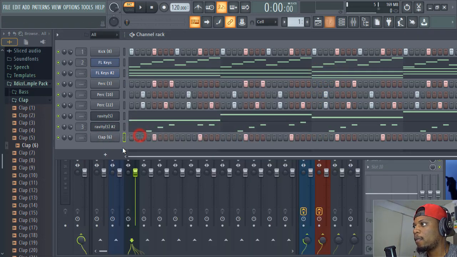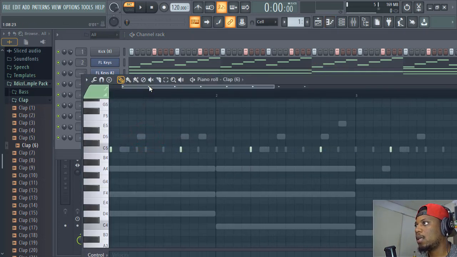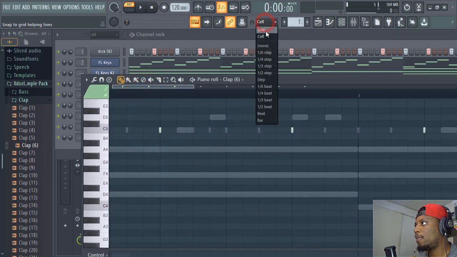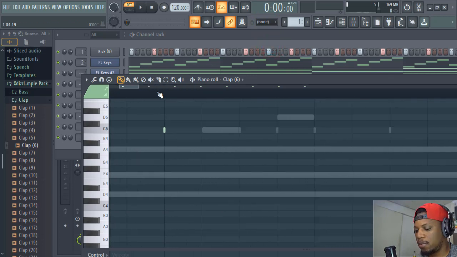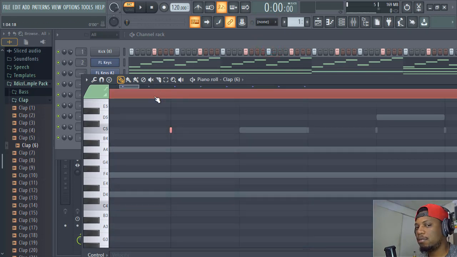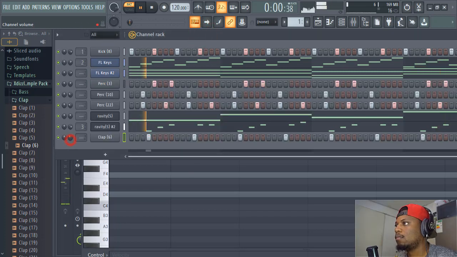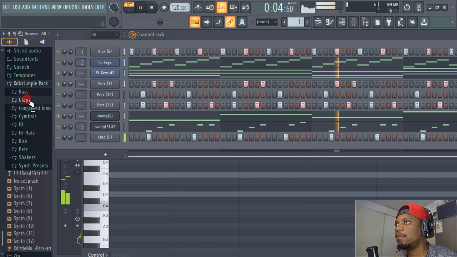So all you just have to do is do this: get inside the piano roll, come here by your snap and quantization and change that to none, and you can select all your claps like in your piano roll. Just select all of them and then just nudge them a little bit slightly to the left. There we go. See that? Sounds much better.